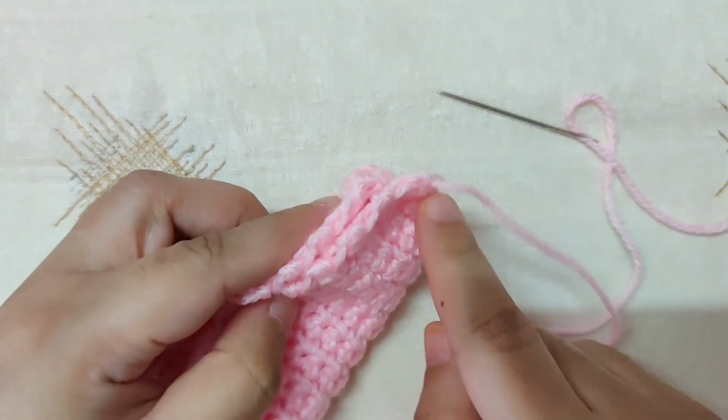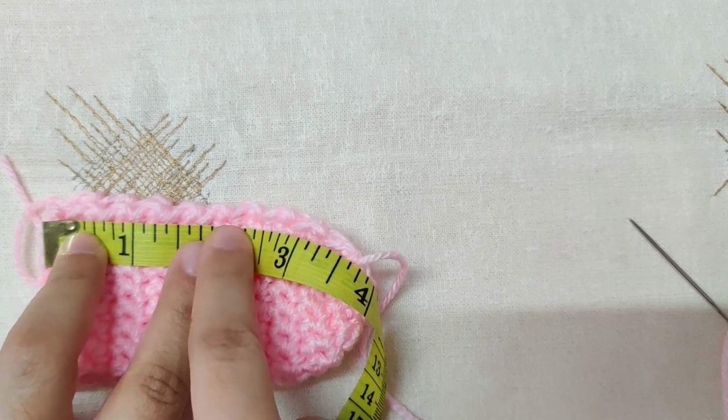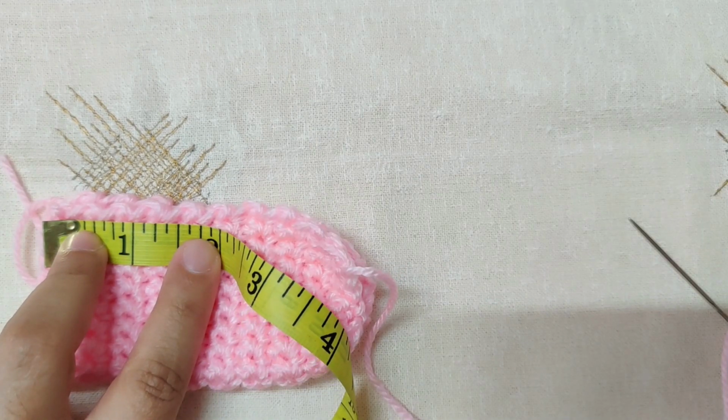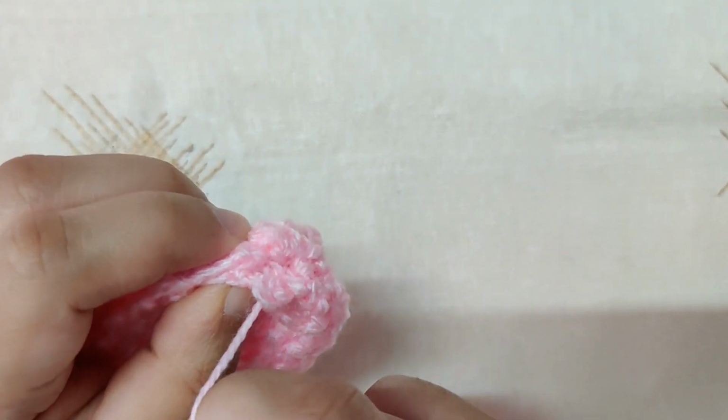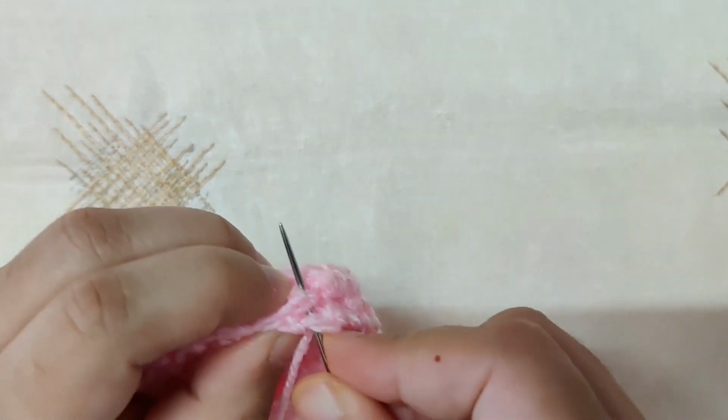Now we will begin sewing these 2 sides together. For a newborn, I will leave 2 inches as the opening and sew the bootie from here to here. For your size, you can look at the chart. Before you begin sewing, tug tightly on the yarn and make sure there is no gap left. Make a knot so that it stays tight.